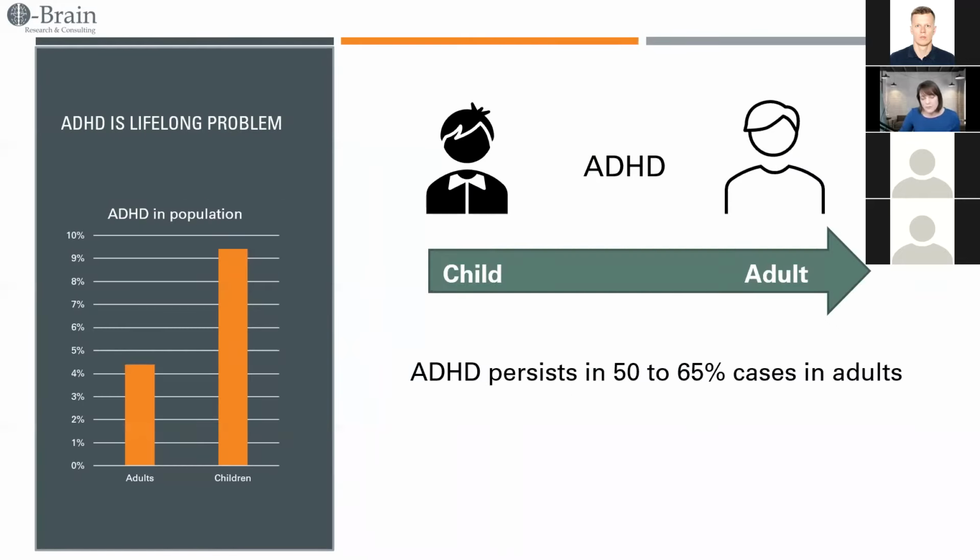As you also know, ADHD is a lifelong problem. So of course it starts in childhood, and we talk about a developmental disorder. So unfortunately, even as people grow up, some symptoms may be less pronounced, but still in adults, we can identify ADHD in 50 to 65% of cases if these people had ADHD in childhood.